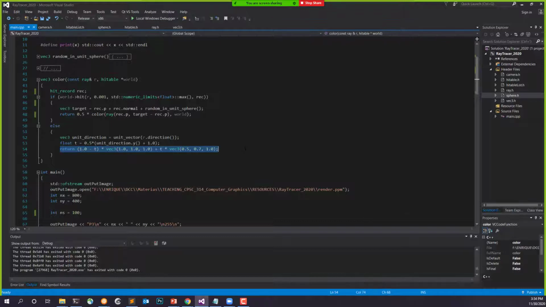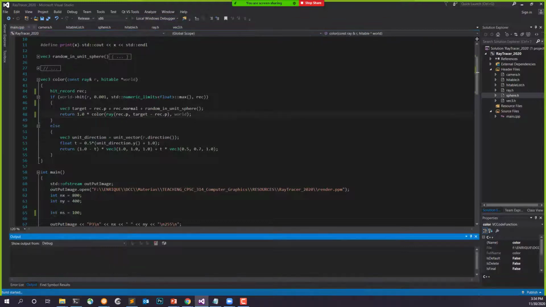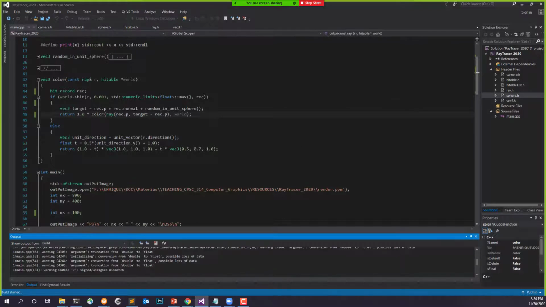Someone is saying attenuation of each bounce. Exactly, it's an attenuation of each bounce. It's basically defining how much each bounce is contributing to the color. You agree? So for example, what happens if I modify this and say that it is 1.0? We can actually test it. What do you think it will look like? I will run my code.